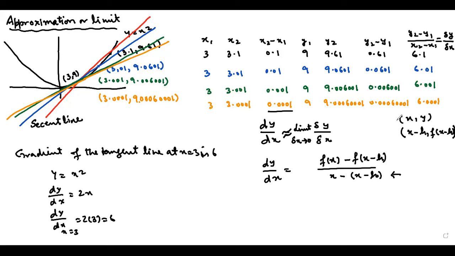If the difference between the values of x is small, then the line connecting these two points, its gradient will be equal to the tangent. Yes, absolutely right. If the difference between the values of x is very small, h tends to 0, then the gradient of the 2 points, y2 minus y1 over x2 minus x1, is approximately equal to dy by dx.